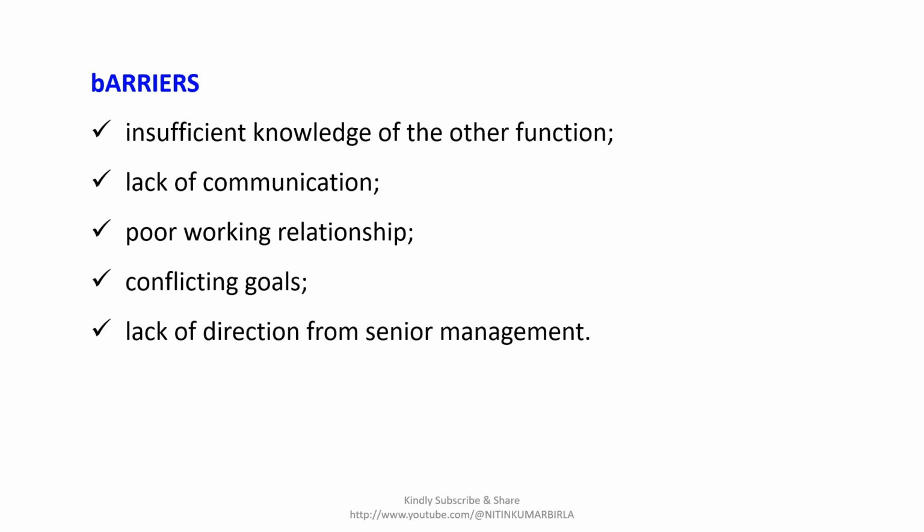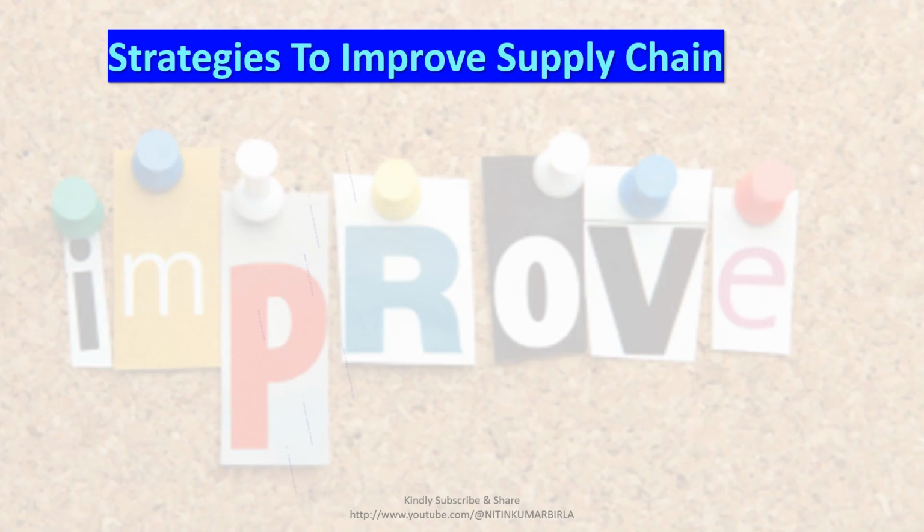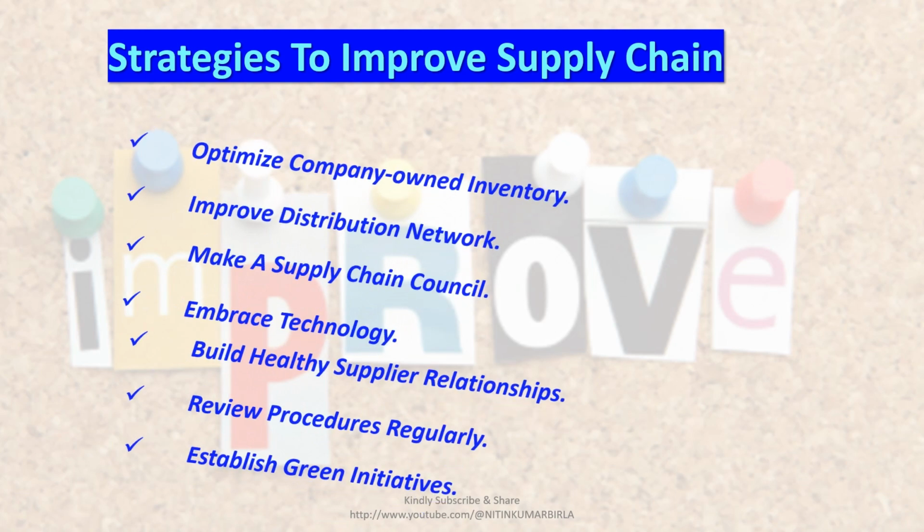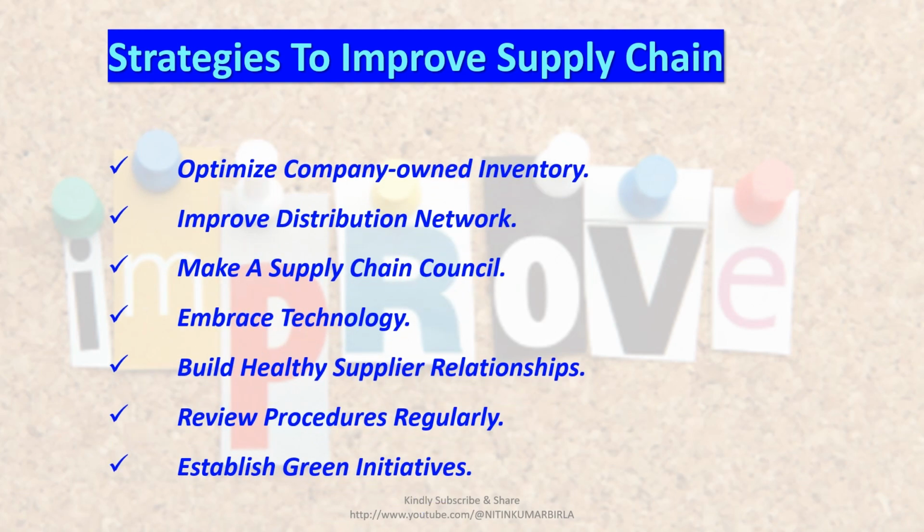Lack of direction from senior management, because that's why the supply chain control center concept has been opened, where all the information comes and it is circulated to all the stakeholders who are supposed to get that information in real time mode. After this slide, we'll conclude our session. We will go for the interaction.